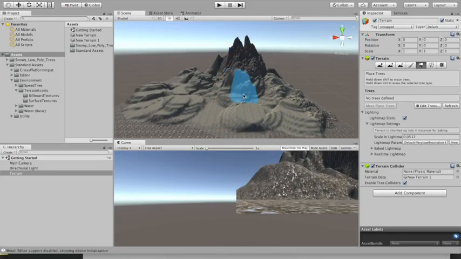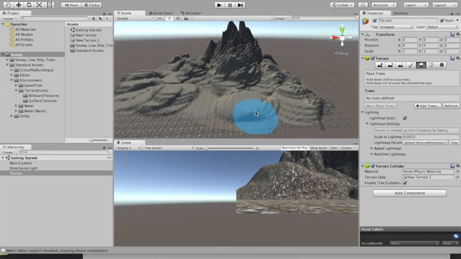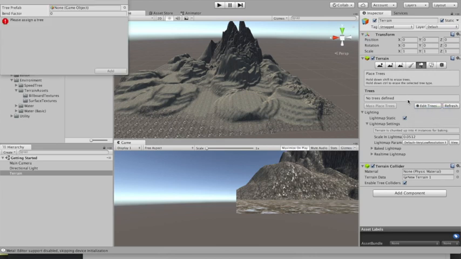So this is the terrain as we left off last time. There are colours and textures, but it's still looking pretty barren and boring. We need to add some trees. So I'm going to make sure that I've clicked on the terrain and gone to the inspector window, click on the trees, which is there, click edit trees, add a tree, brings up a little window.